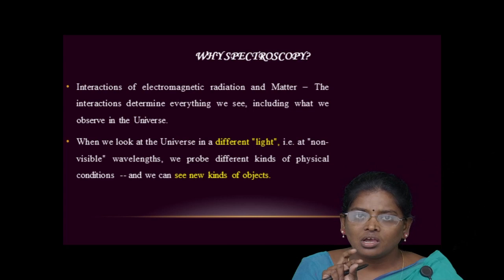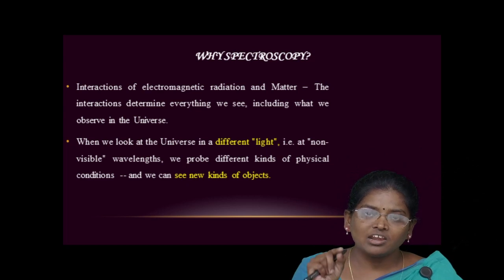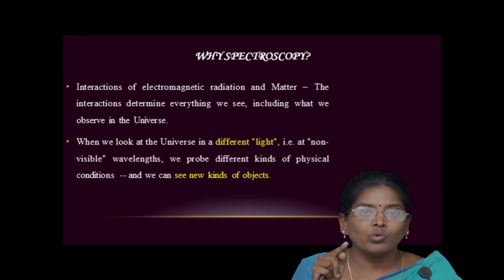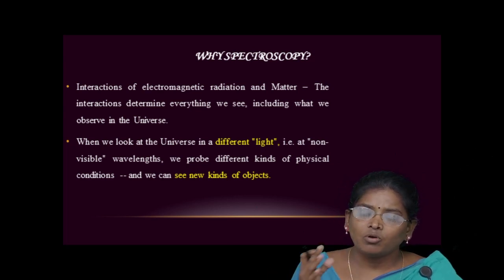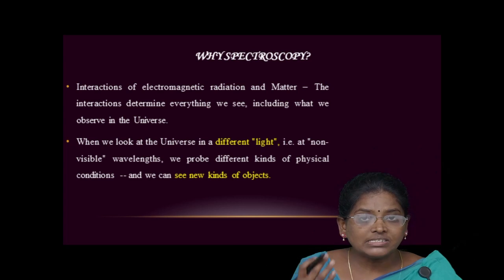So, with that understanding, now we can say interaction is important, right? Once you need information about any object, you need interaction of an electromagnetic radiation. This interaction helps us learn about the properties of any solids, liquids or gases. So, what about the objects that we cannot see in real life?